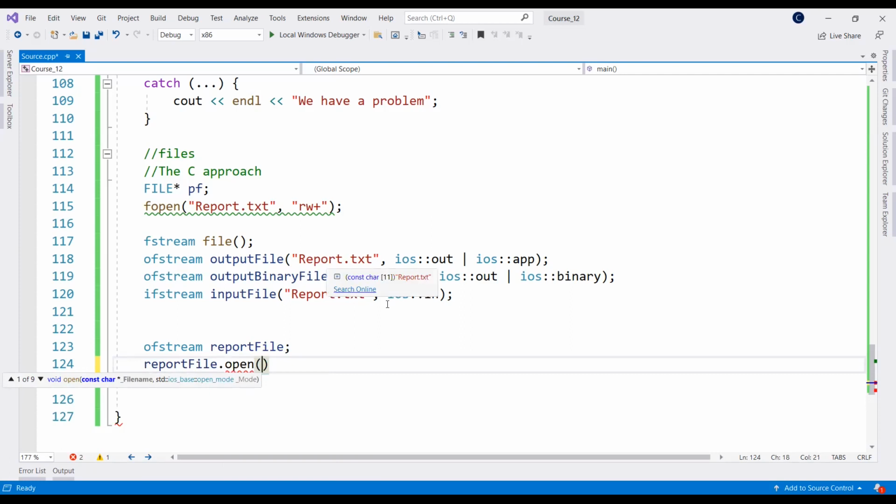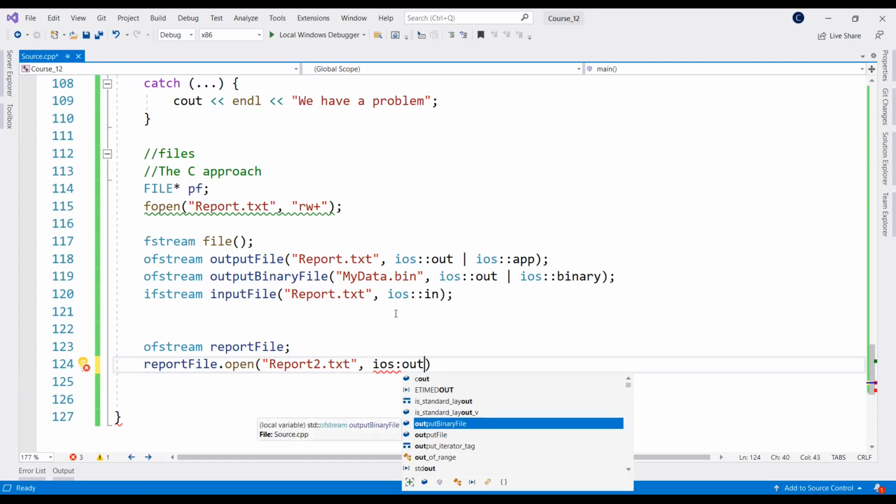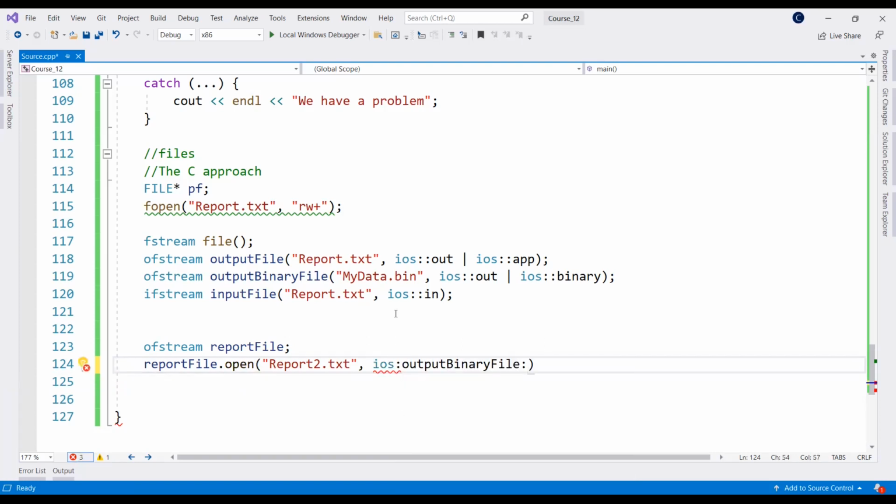So this is an alternative. Here you say report2.txt, and I want to open it in ios::out. Okay, so now I will open the file again.